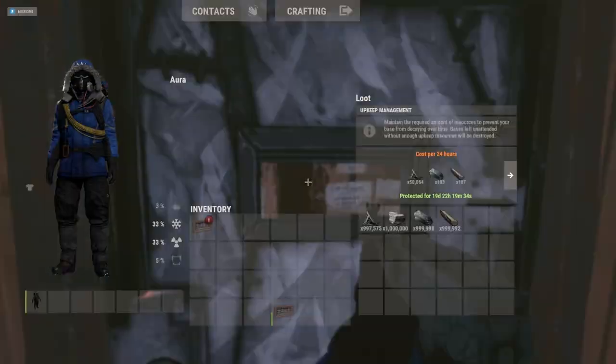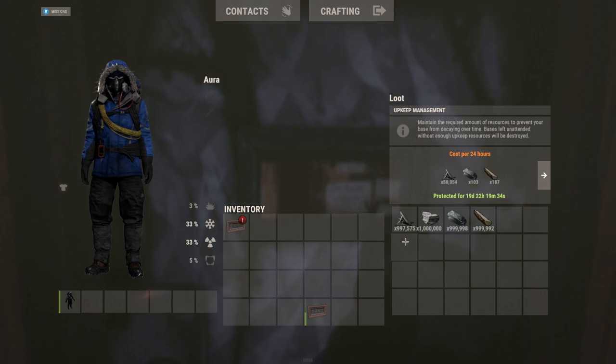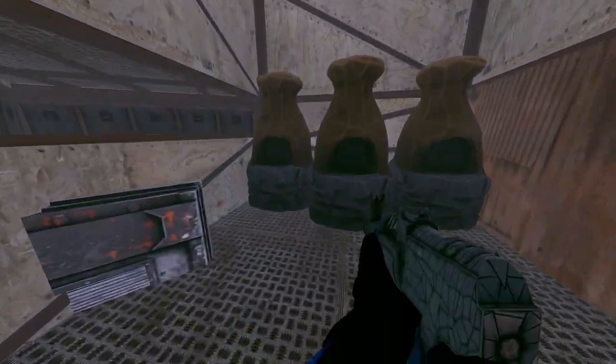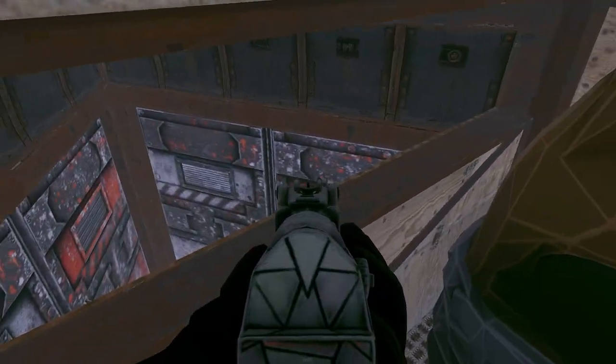This is the upkeep for the main part of the base. Keep in mind that this is fully sheet metal without barely any stone or HUM. It also includes almost all deployables you could possibly have, tons and tons of garage doors.